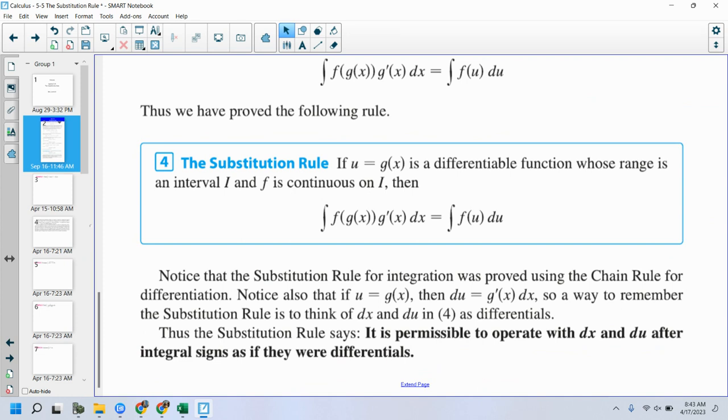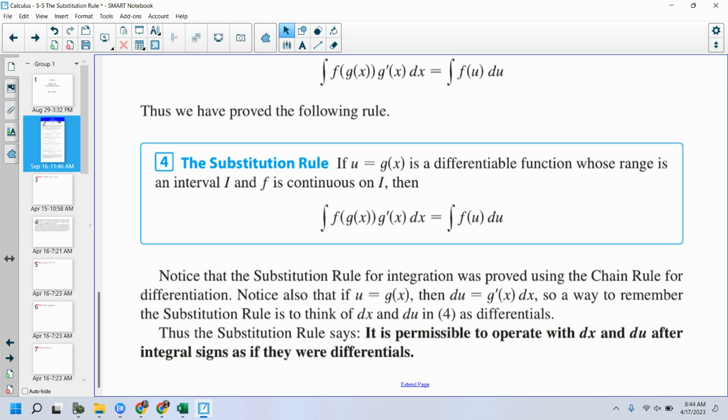Okay, so basically it says that if you have the integral of f of g of x times g prime of x dx. Now that's a really unique setup, a very particular setup. But it'll happen a lot, and I'll make it happen a lot. If you have the integral of f of g of x, where you've got something inside something else, a g of x inside f, multiplied by g prime of x.